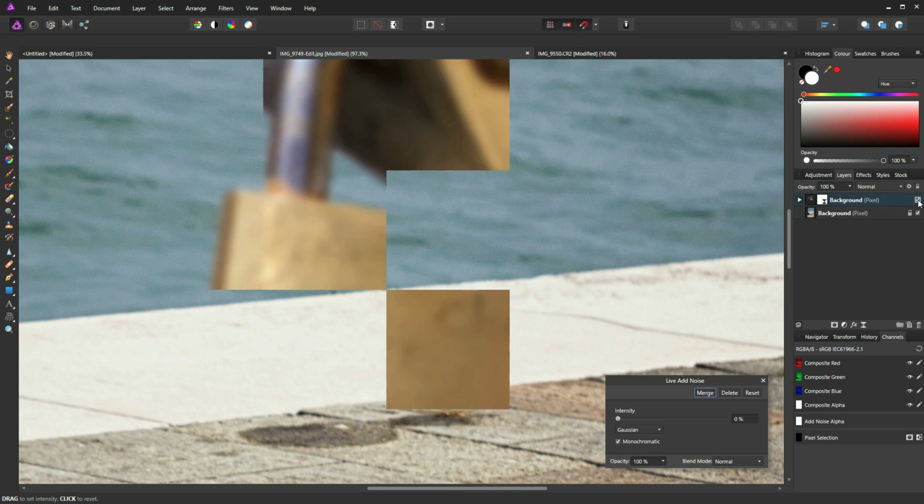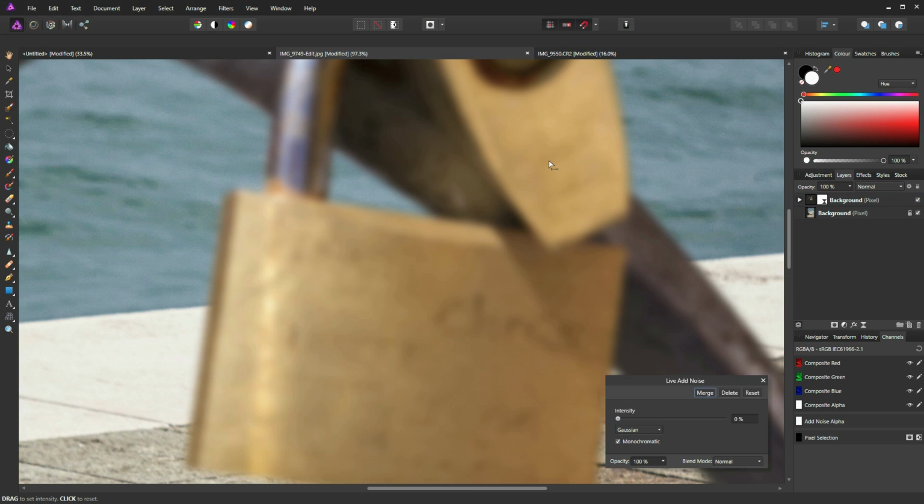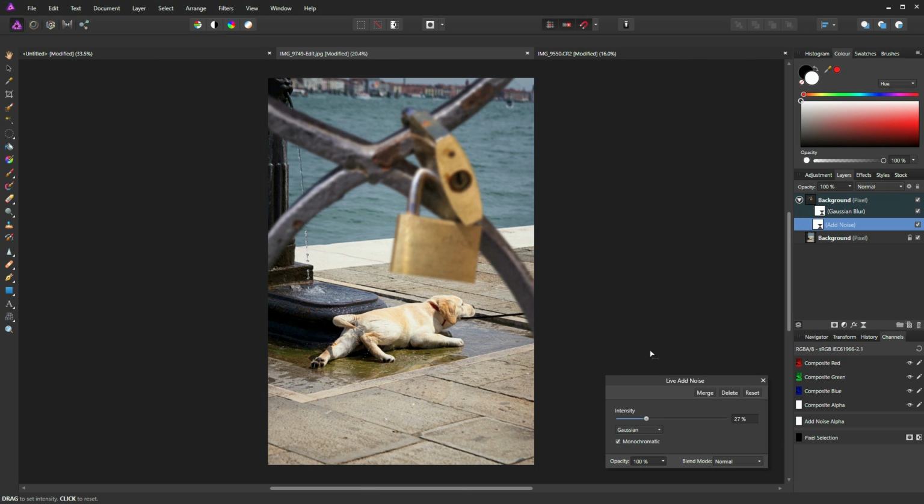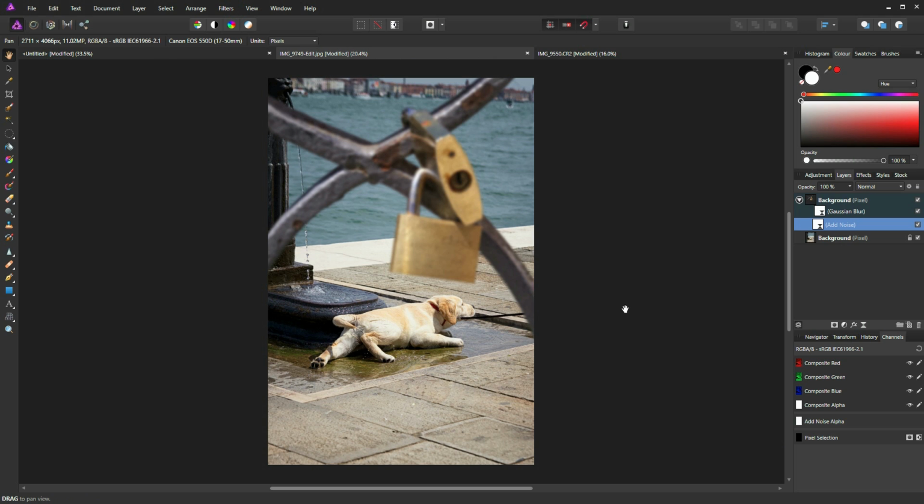And I'll turn my layer back on, and what I want to do is match the noise in my layer to that. So I'm going to revisit my noise control panel, and I'm going to push it up slightly more, and I think we're about there. So I'm going to press Control and 0 to zoom out, and I can close my noise control panel down, and there we have it. We have a pretty good cutout, a very accurate smooth cutout using the pen tool.